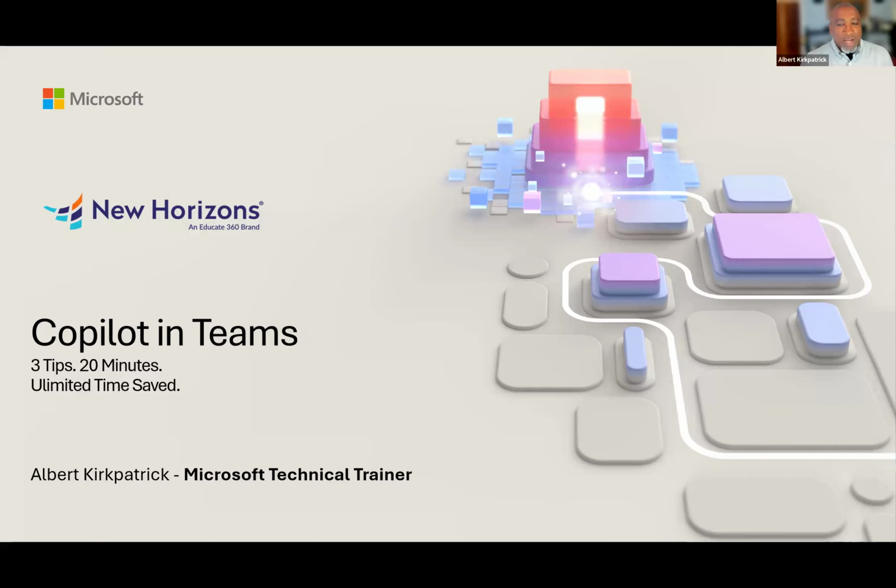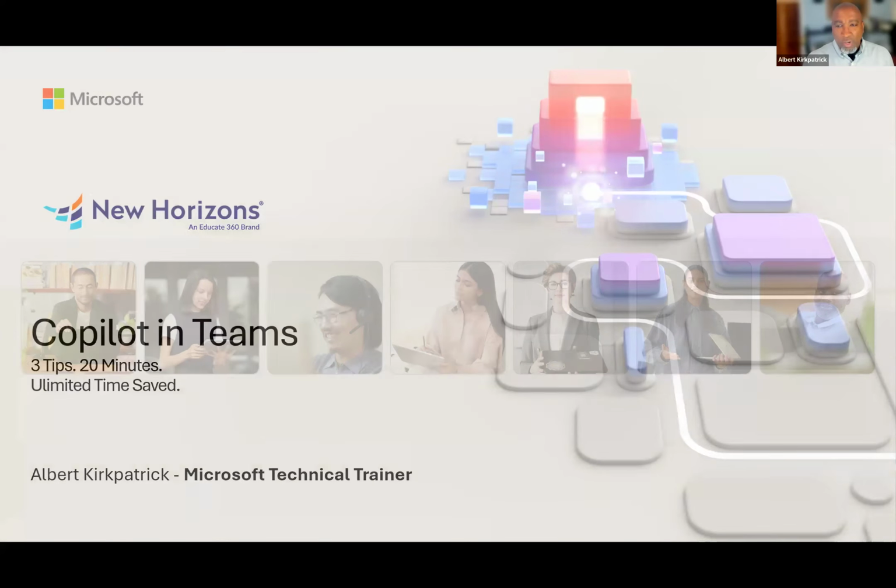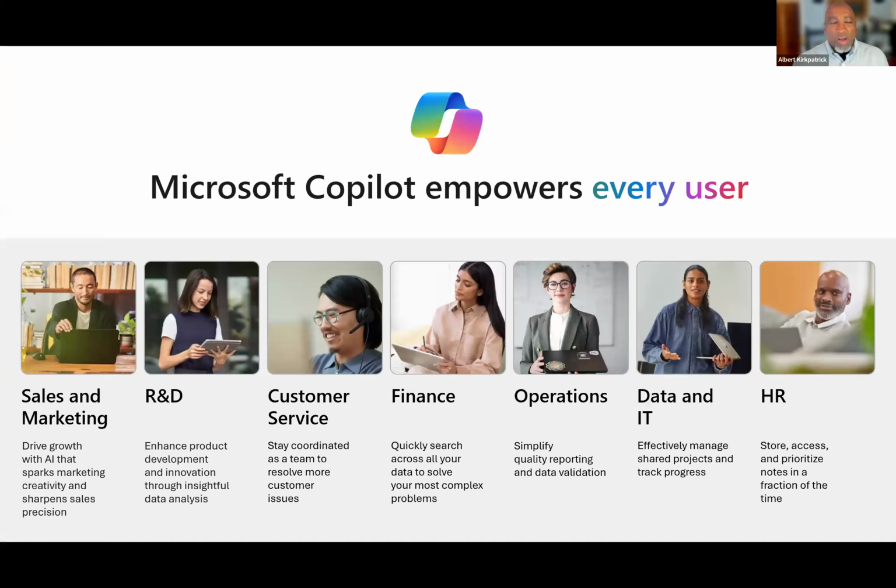All right, but I don't want to assume anything, so we'll start with some ground rules. First of all, what we talk about with Teams isn't just for people who are technology experts. It isn't just for people who are really good with the technology or the Microsoft tools. The goal of Copilot is to empower everyone, whether you're in sales or R&D or customer service or finance or whatever your role. There's a way that leveraging AI can help make your role easier.